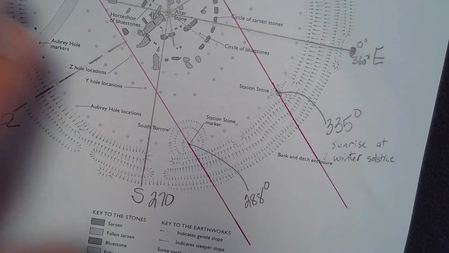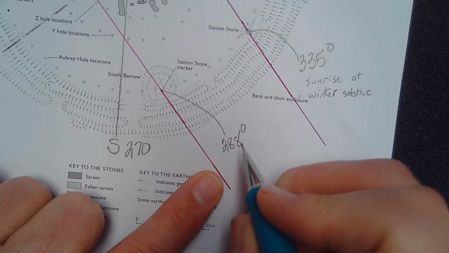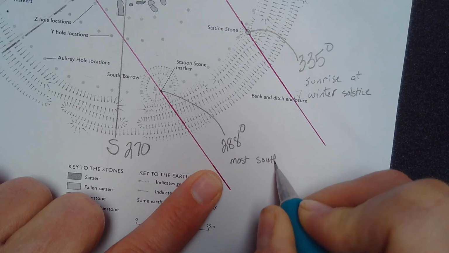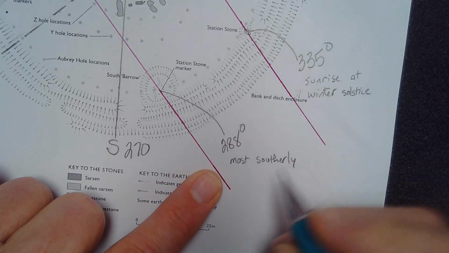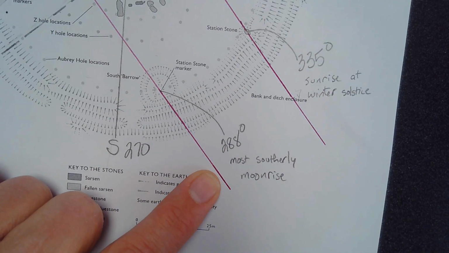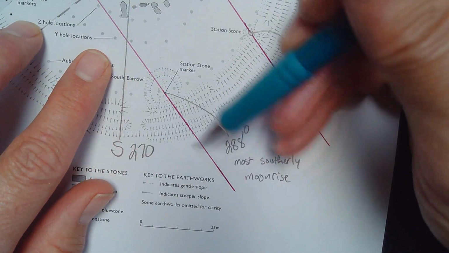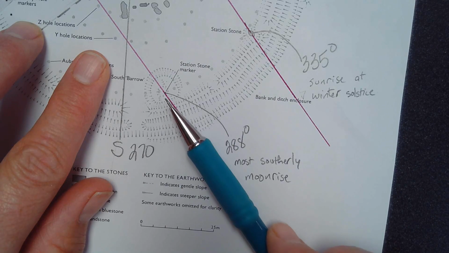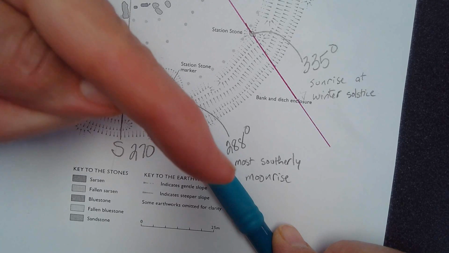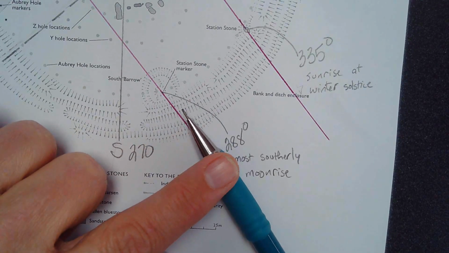No, we're not done yet. All right, so going down to 288. This is the most southerly moonrise. Yep, most southern. If I was standing somewhere on here, this is the most southerly that the moon would rise. If I was standing here looking this direction over the station stone marker, I would see the moon rise in the distance.